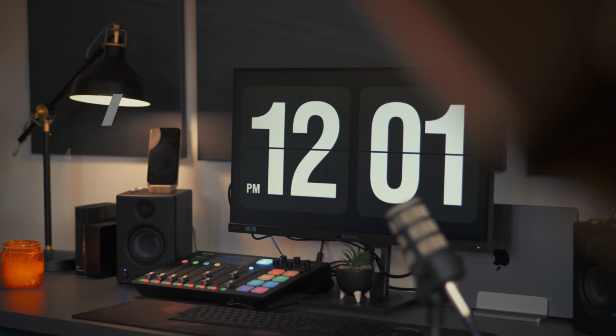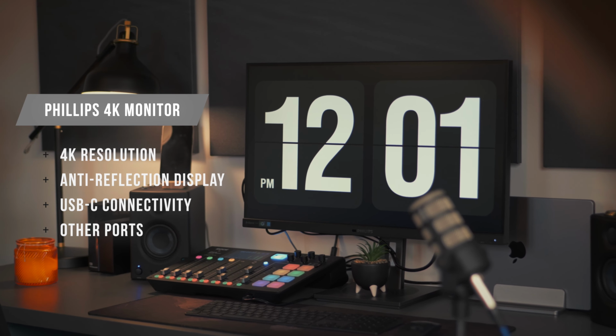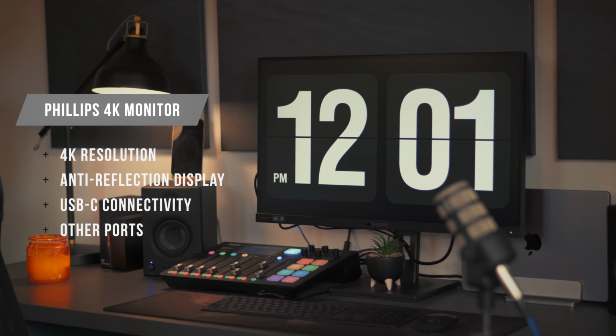So that one cable allows me to connect my computer to my monitor so I can have almost a full desktop setup, but it also charges the MacBook up as well, which is incredible because it means I've only got to plug in that one cable for absolutely everything, and then I can just plug and play as I wish. So if I wanted to unplug and take my laptop elsewhere, I know it's going to be charged up because it's been plugged into my monitor, and equally it's just dead easy to plug in and start using with a bigger external display.